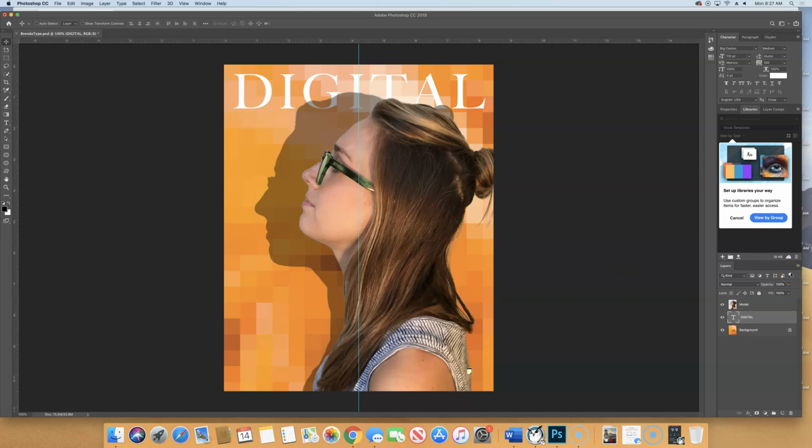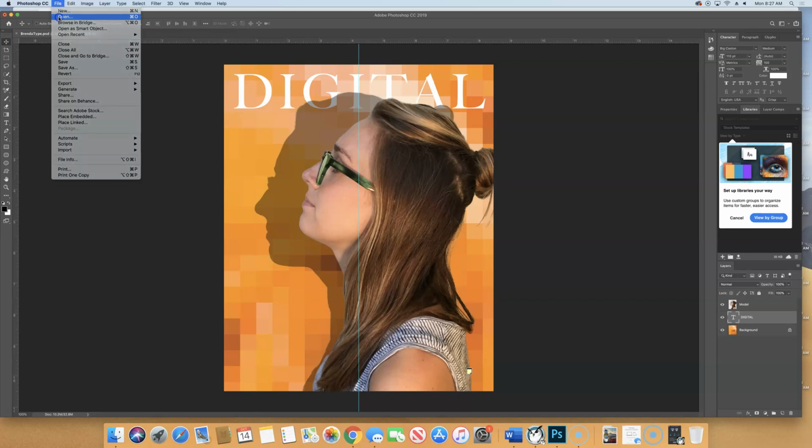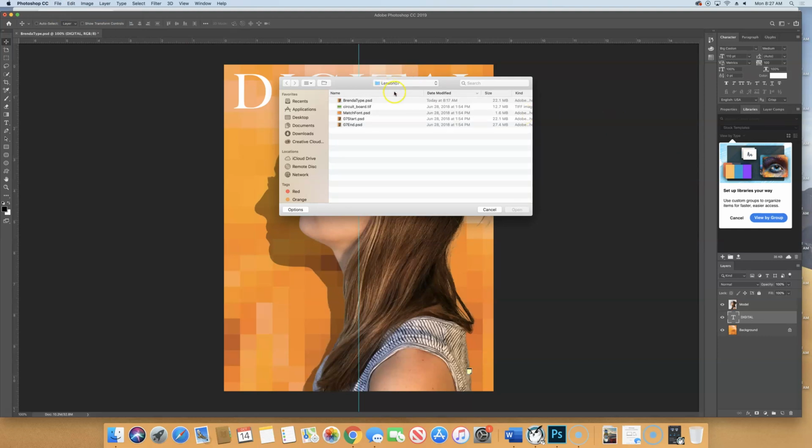All right. So whatever, it says that we added these letters in black, mine are white. It really doesn't matter because we're going to end up filling them with a graphic. Anyway, we're going to use them as a clipping mask. So what we first need to do is go get that. So we're going to do a File, Open. We're going to go back into Lesson 7 and we're going to open circuitboard.tiff.